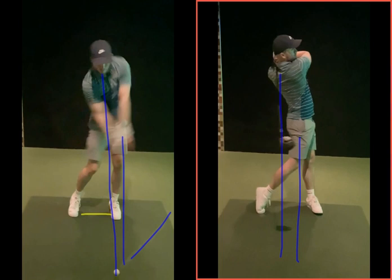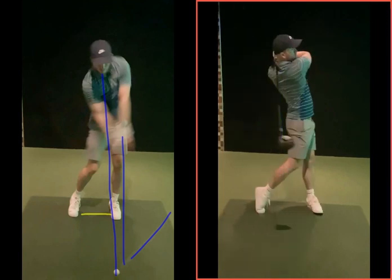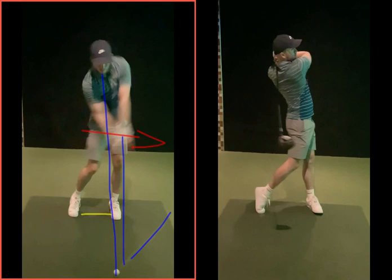If you just saw that person there and didn't know anything else about the swing, you'd say, well, almost in balance, isn't he? Yeah. But because you're used to being so far forward and hitting, where's your balance had to go? Yeah. And come back. So when you're there, where's your balance going to go? It's going to come back. Yeah. Because you're used to sort of almost going too far forward this way, and then leaning back on yourself to self-balance. Yeah. When you don't need to self-balance, you won't do it.